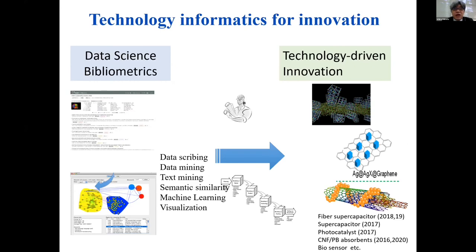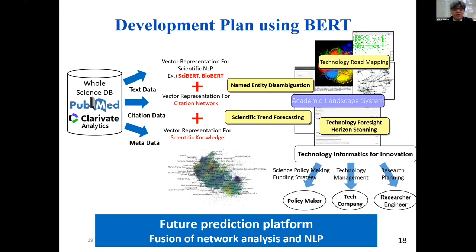These techniques are useful for planning and evaluating innovations. For example, it is possible to get a comprehensive understanding of previous research and know the growing application fields. It is also possible to identify fields that can make use of strengths in laboratories and companies. Finally, we plan to carry out representation learning on three types of elements — text, citations, and metadata — and integrate them in various precision tasks. Advanced materials are knowledge domains that can make great contributions to the future society of Earth and mankind. I would like to contribute to these communities by developing new methods to support cutting-edge innovation activities in this area. Thank you.